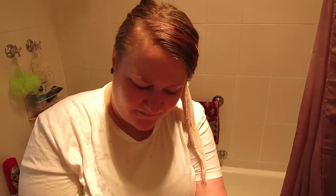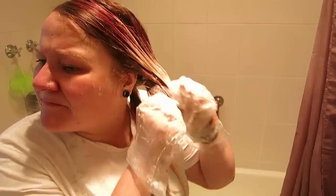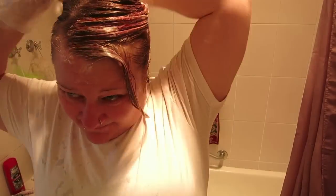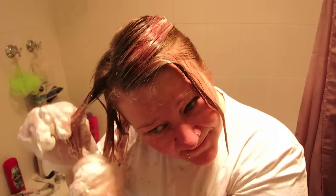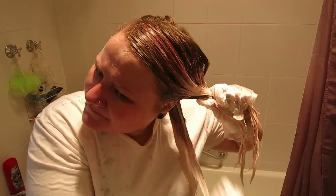I'm slathering this all into my hair, trying my best to avoid my roots, but it's not really happening. Just to show how unharmful this method is — I got some on my roots accidentally and it did nothing, didn't even make them orange. Make sure when you're doing this that you check the colour quite regularly. Don't just leave it in and walk away like you would with normal bleach. You can see the colour is actually coming out as I'm applying it, so keep an eye on that so you don't burn or over-bleach your hair.